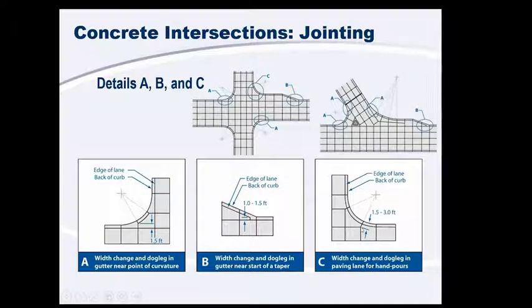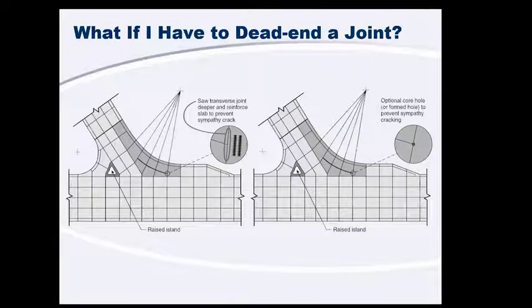You can either do what they did here and integrate it into this slab and make it a bigger slab, or you can do what happened over here, where you cut it off and then you integrate it in with the curb. A few different ways to handle those things.